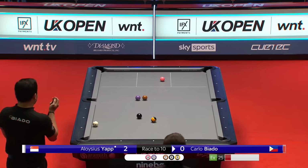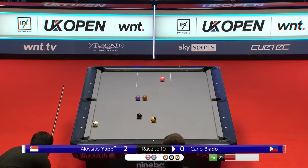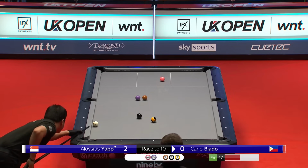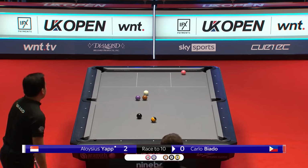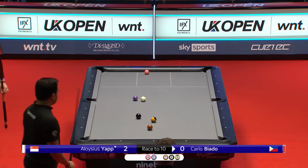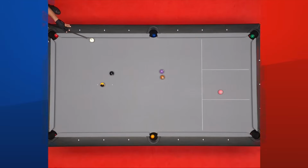You know, when he was kicking at the pink ball there, he knew he was going to hit the ball, and he will have assessed that there's 4 balls in the centre of the table, so he will have known he might get away with it. Can Biado pop this ball though? No, he can't. It's the safety, but initiative. Back over to Yapp.